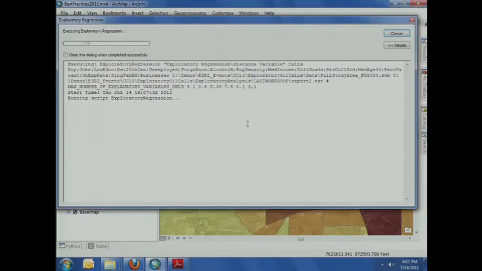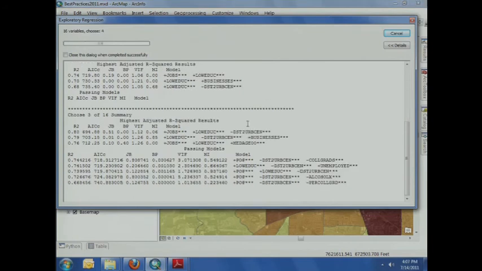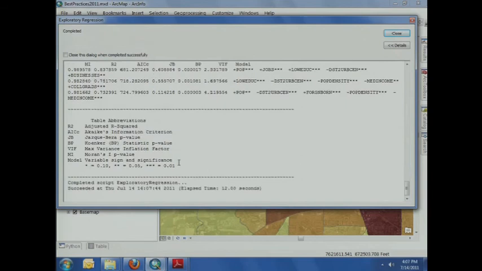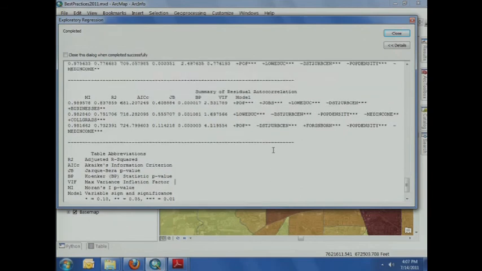And now when I run it, no passing. Oh, we're already with 3 explanatory variables. We're starting to see passing models. Wow, with 4 we're getting a ton of passing models. Looks like that variable took care of our spatial autocorrelation. And now we have a bunch of passing models.